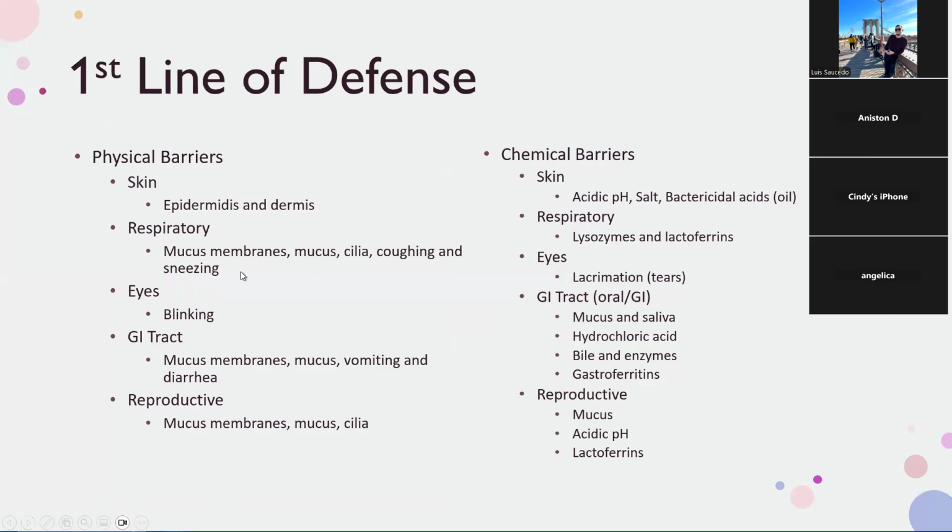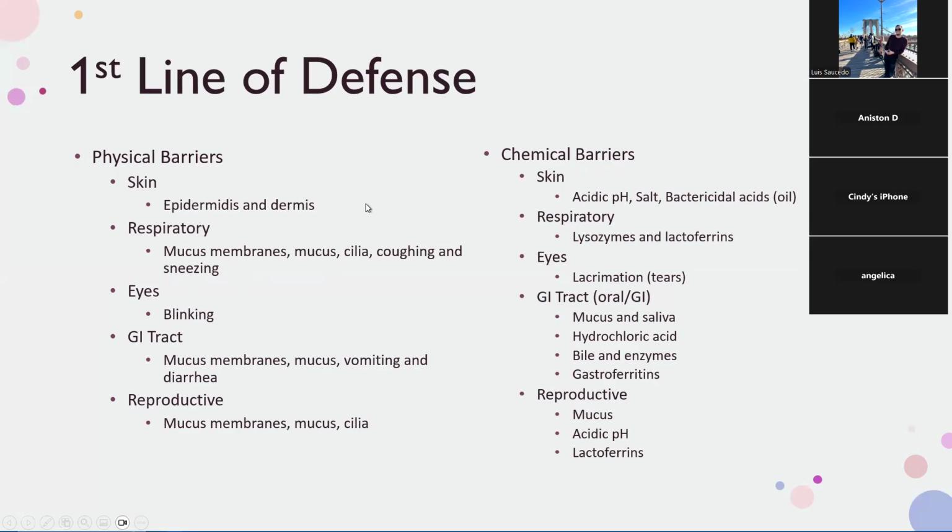So I had a lot of mucus built up. I had a lot of coughing, a lot of sneezing. My mucous membranes were constantly secreting mucus. And then obviously the hair and cilia in my nose were trying to catch it and then deflect it all off. So knowing your physical barriers, again, I would focus on respiratory, GI, and reproductive, because those are very common to one another. They mostly have mucous membranes.